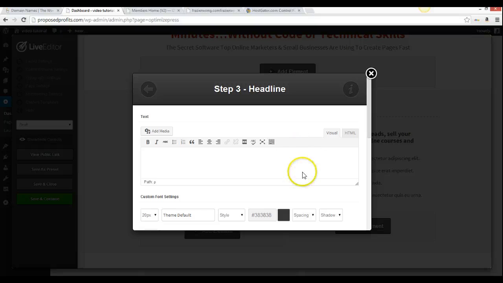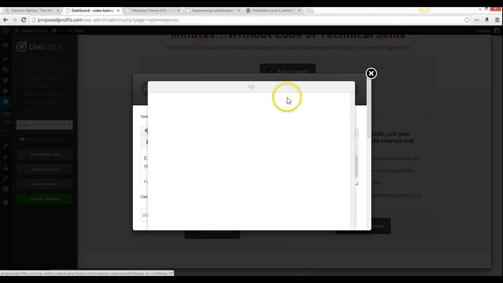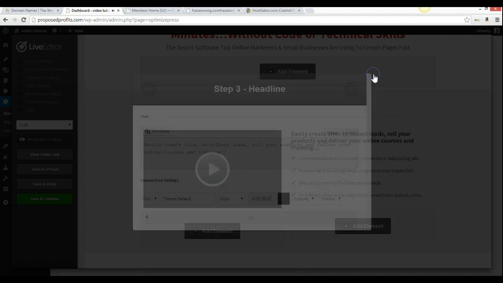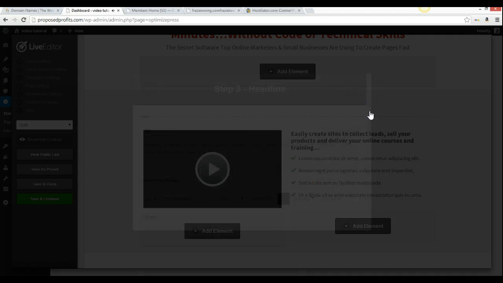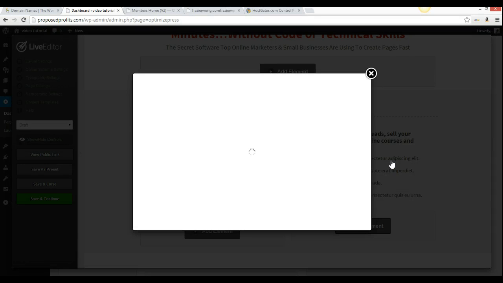And again, you can see how easy it is just to make changes on here. You just click on the pencil looking button. You can change the colors, you can add photos, you can change the fonts if you like. And on each one of these options, there's a help video that you can click on right there. Once you get this all set up, there's going to be videos to show you more in detail how to use every piece of the software here. I'm just doing this overview so you can get familiar with the usage of it.